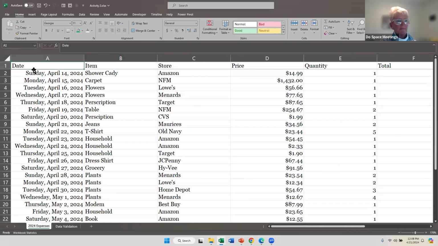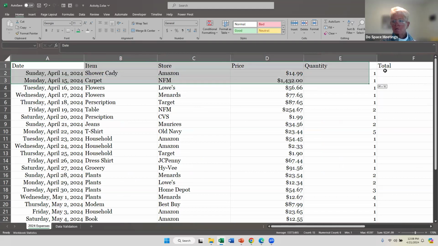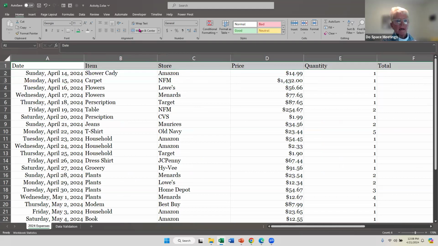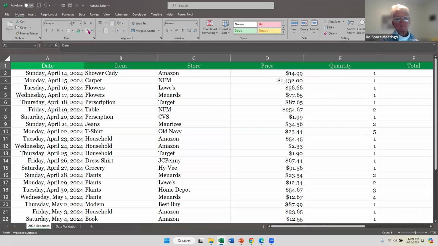All right, so now, there we go. I'm going to go ahead and highlight from A1 over to F1, and I'm going to center these. Now, I'm not going to merge and center them. I'm just going to tell each one of them to center within their cells. And then I kind of like the green and the white, so we'll go with that. We can make that boldface, maybe a little bit darker. There we go. When we insert our table, it's going to change the color scheme, so we're not going to worry too much about this.